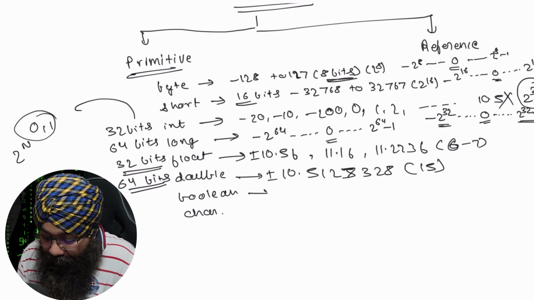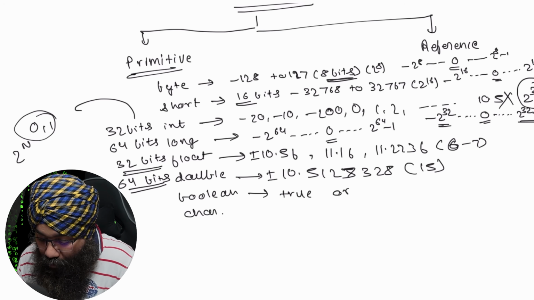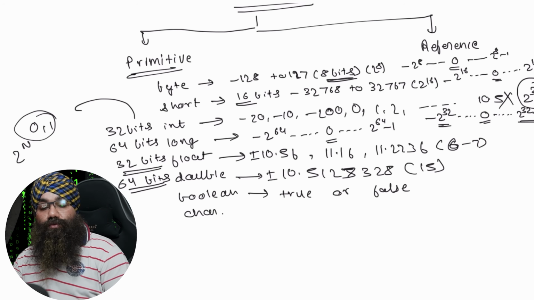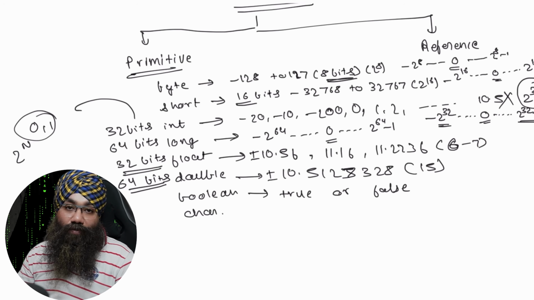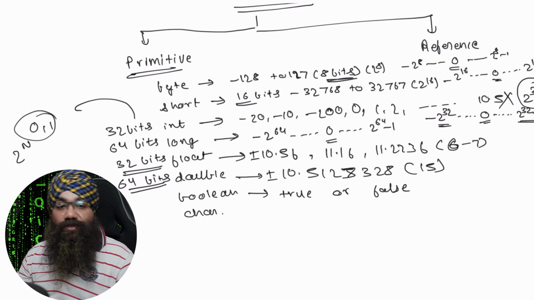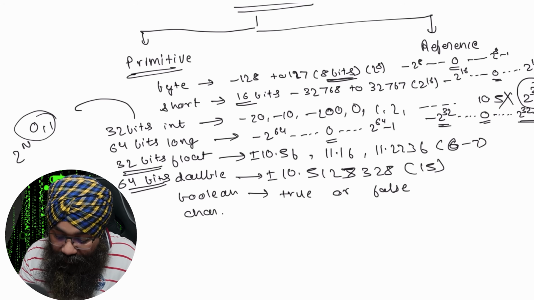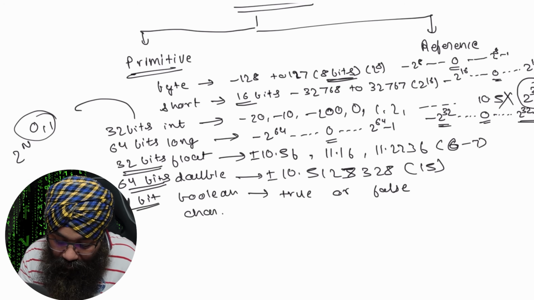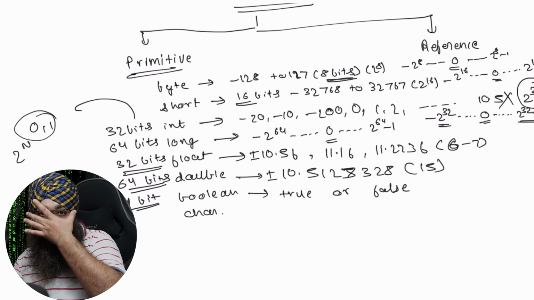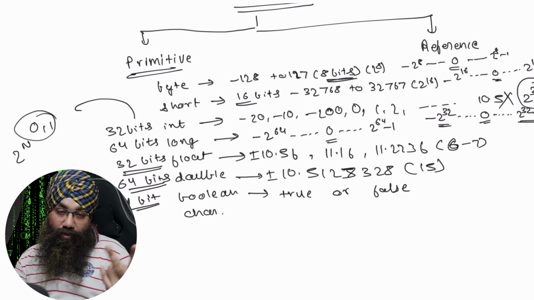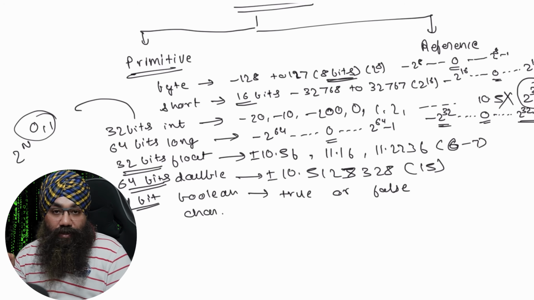A boolean can only be true or false. So it is used greatly in implementing business logic. So guess what will be the size of boolean? Obviously, because it has two values, it will be 1 bit. Two values can be implemented using 0 and 1. If it is false, it is 0, and if it is true, it is 1. So we only need 1 bit to represent a boolean.